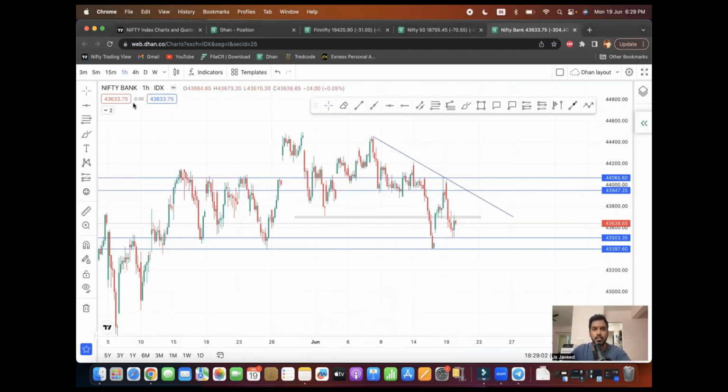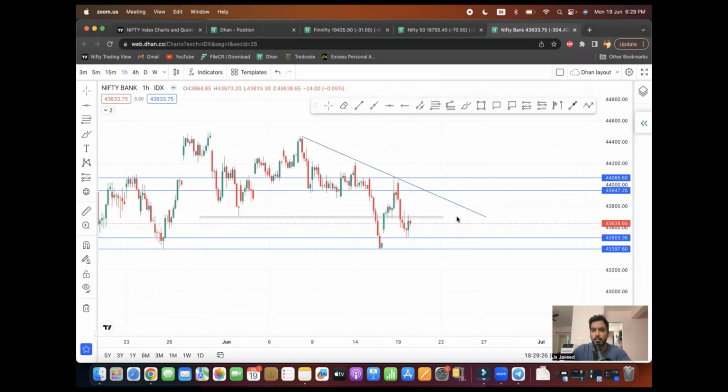Now look at over here, this is BankNifty on hourly time frame. On hourly time frame, it has been showing some negative scenarios: whenever it is touching these levels, which are 44,200 or 44,300 area, it is continuously falling from there. Now again, the resistance has changed from 44,200 to 44,100 level. From here again we saw a very good fall. Now let's plan our trades.